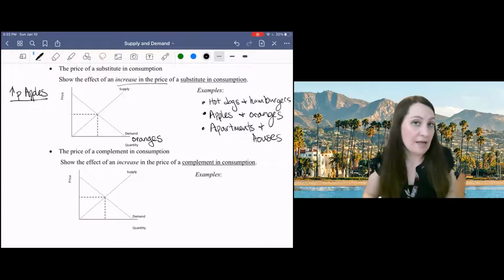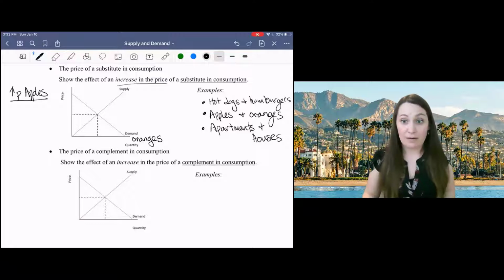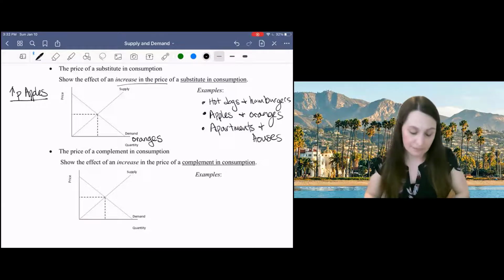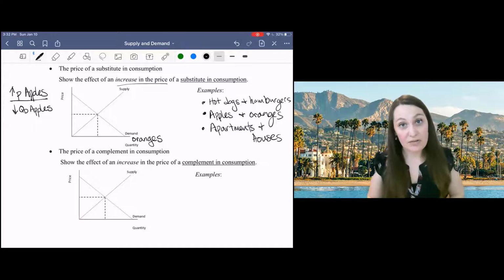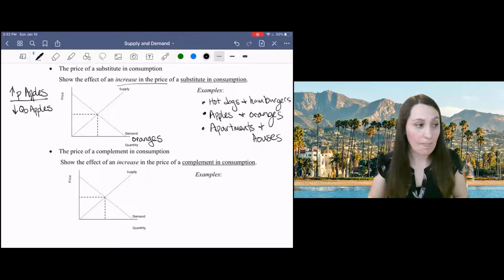will people buy more apples or fewer apples? Fewer, right? Price goes up, apples are expensive, people don't buy them. That's a decrease in the quantity demanded of apples. Not demand for apples, quantity demanded. As the quantity demanded for apples decreases, people may substitute to oranges, buy oranges instead of apples.